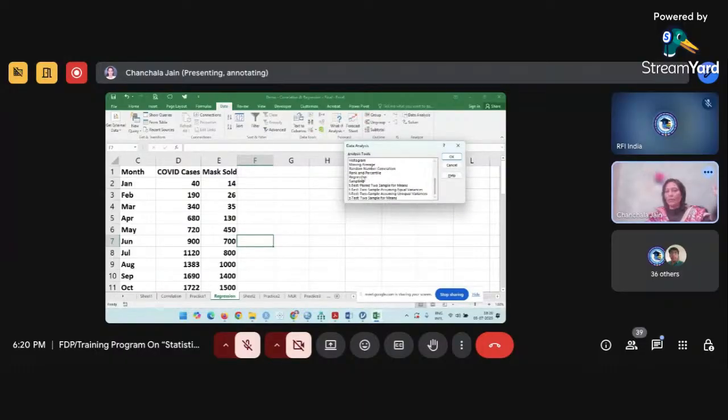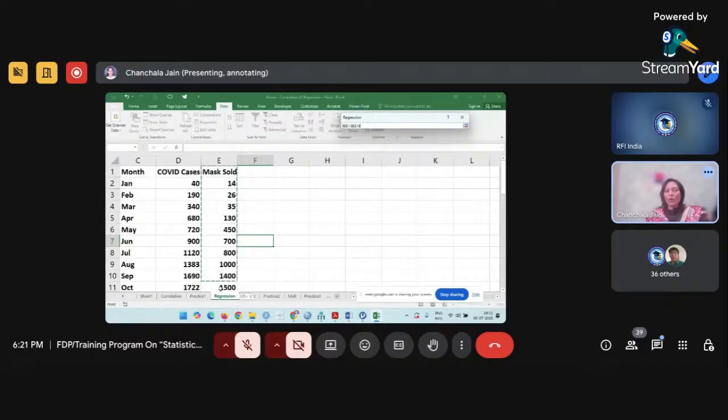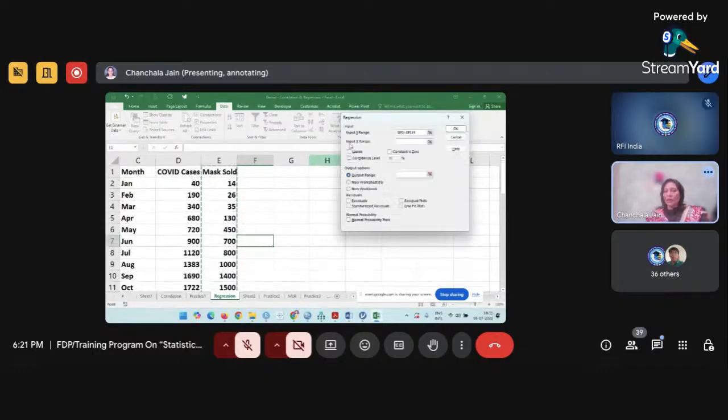So I located this and I'm clicking on OK. Once you click on OK, the box comes like this, right? Yes or no? Yes, ma'am. It is asking you to provide the range of your data. Here you can see it is clearly asking Input Y Range. Y means the dependent variable. We just discussed that the dependent variable will be the masks sold, right? So you need to select the column where the masks sold values are listed, including the label. Done?